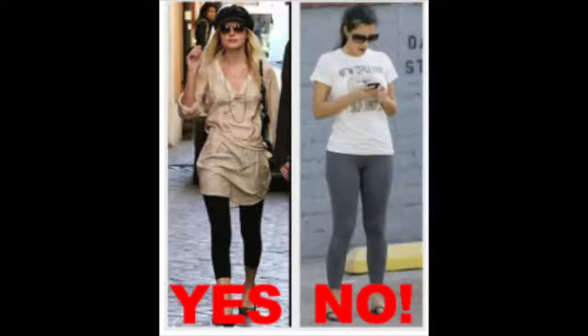Tip number seven is to remember the tunic rule: you need to cover up the camel toe area. I actually broke that rule at an enrollment meeting. I was doing insurance enrollment in Hutchinson, about an hour from Wichita, and I had leggings on with a very short waist-length blazer. The room was filled with men — city workers — and I felt kind of naked with everything exposed from there down. Always remember your tunic needs to cover that area. Here's a picture of me following the tunic rule: a longer tunic over leggings looks much more appropriate.